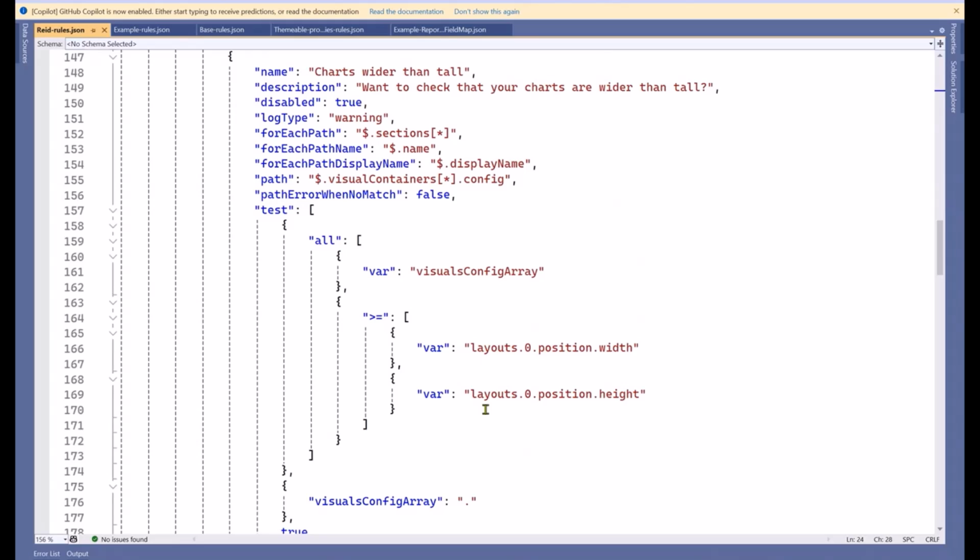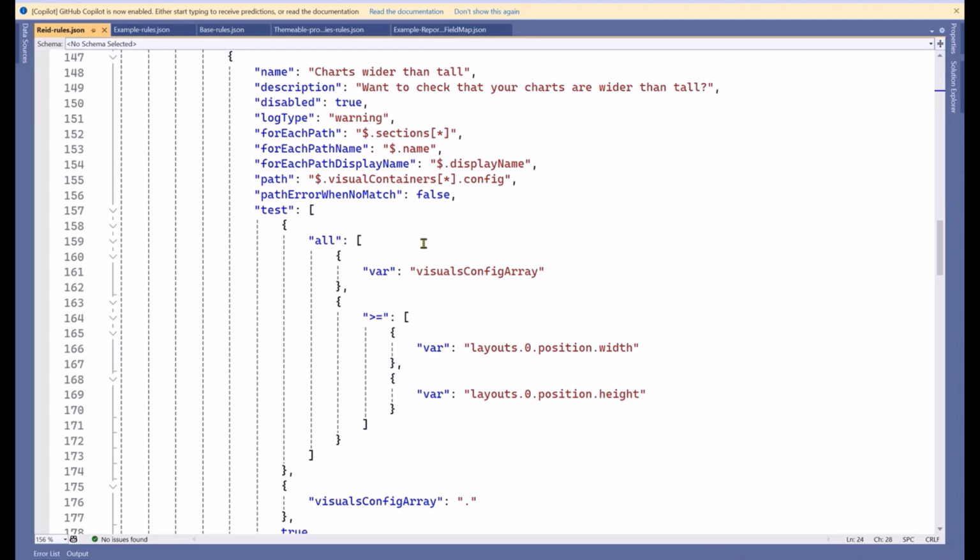So in here, what we do is for each page, right? These are JSON paths, right? For each page, we test each visual container, which is your visuals. And this rule is kind of a useless rule, but it's just to illustrate how it works.